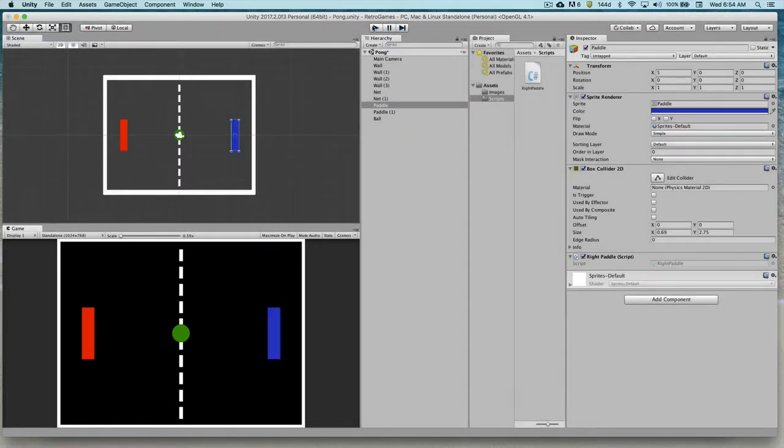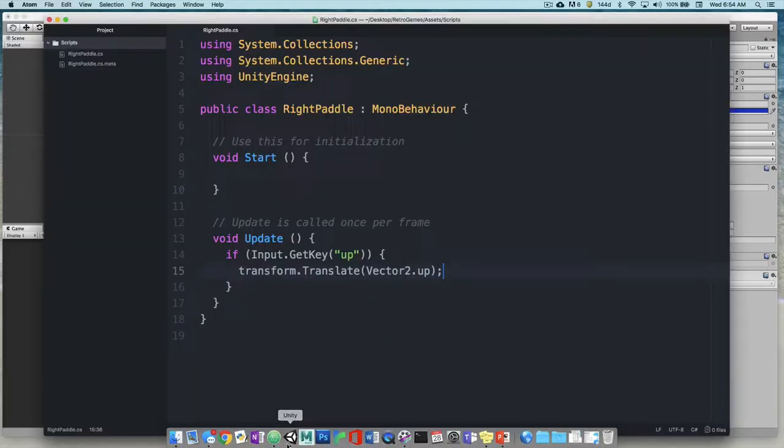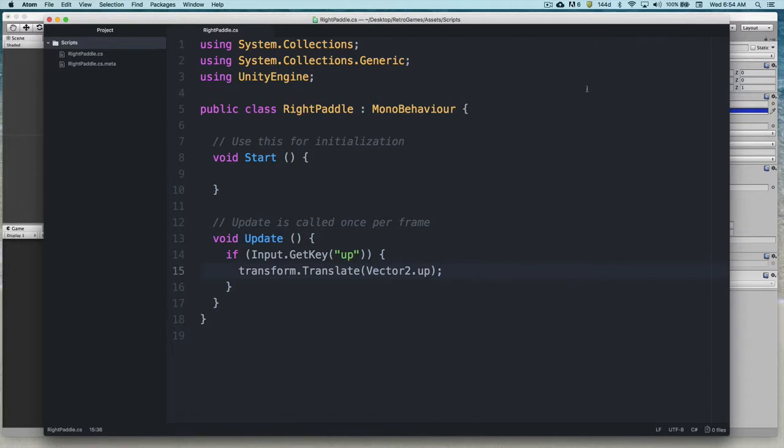All right, it goes up pretty fast. It goes up really kind of too fast. So what we want to do is limit how fast our paddle is. And to do that, and to make it more realistic, we're going to use computer time, and we're also going to make sure we have a speed variable, because once we add computer time, it slows it down a lot. But the computer time does help us with physics and computer lag, so that just in case we have a slower computer playing our Pong game, the physics and everything lines up nicely.